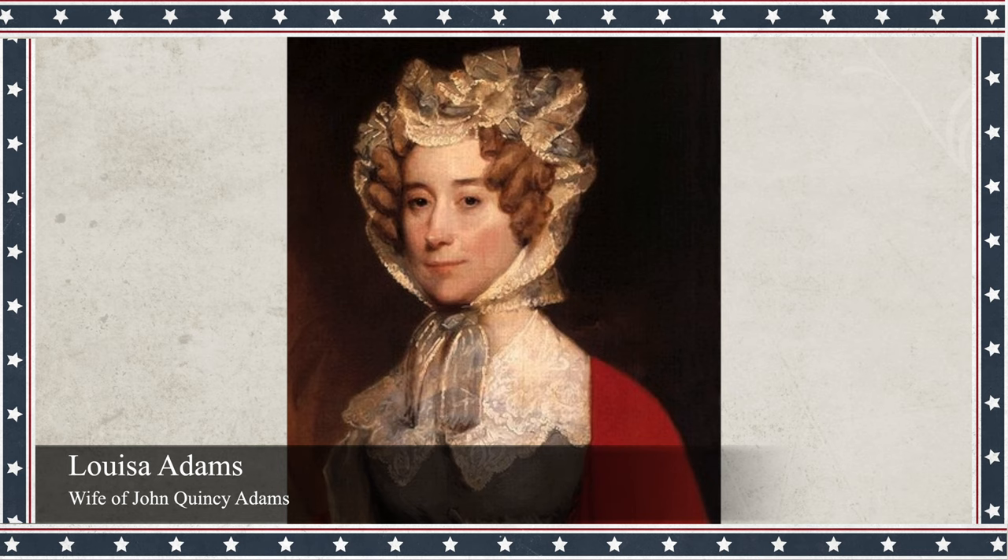The reason John Quincy Adams didn't marry an American was because of his mother Abigail — she didn't like the girl he was crazy in love with in Massachusetts. So she ended up convincing John Adams to send John Quincy to England to live with friends and get educated over there. He ended up falling in love — I think with the second oldest daughter. That was a little prickly because the oldest daughter was supposed to get married first, but ultimately it worked out. She was brilliant and spoke multiple languages, too, like our current First Lady.